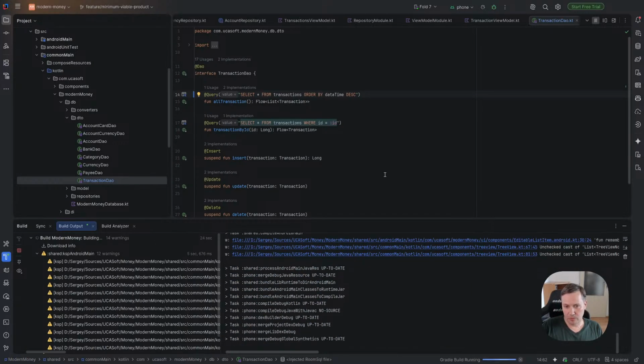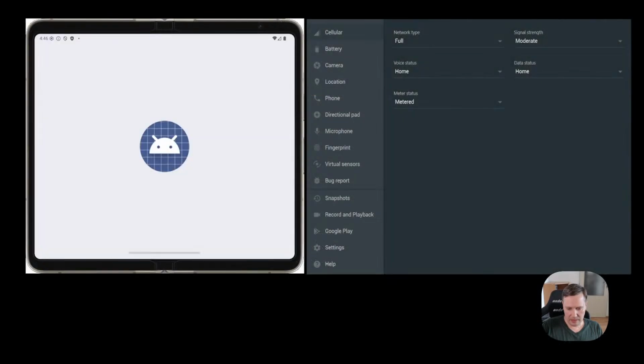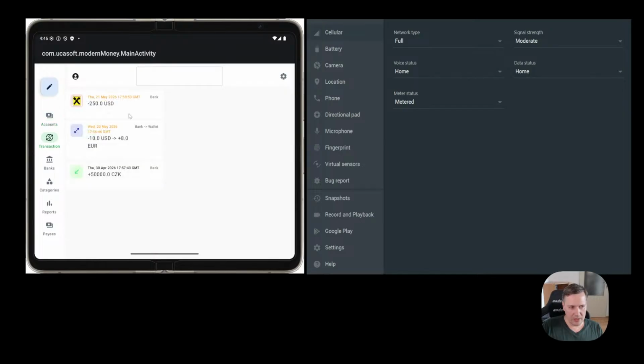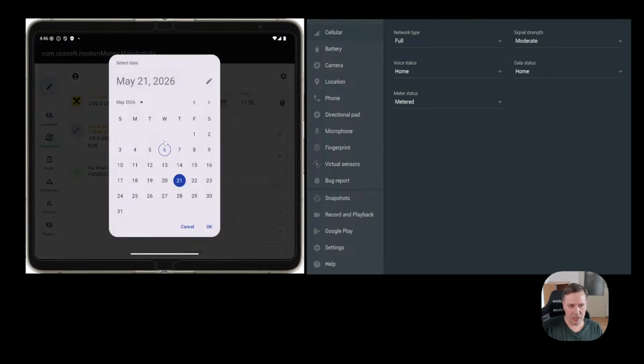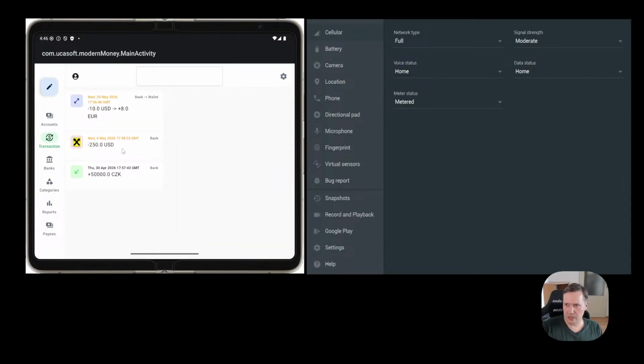Right now it took more time because I changed something, so I had to rebuild it. But still, not such a long amount of time. So now if we go to transactions, we can see that we have 21st May and 20 and then April. So if we go back here and change it to today, for example, and keep the time as it is and save it, it's changed, but because the time is in GMT, it's still in the future.